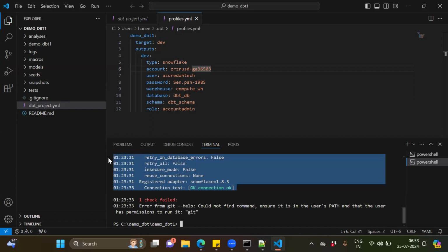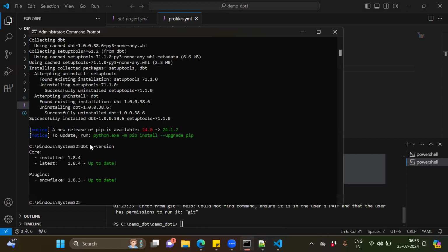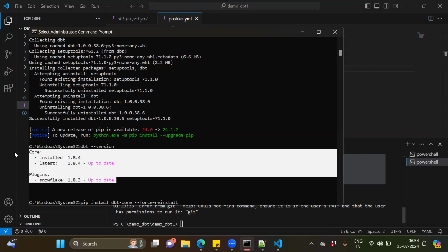What I am trying to do, yesterday it was not installed properly, so I was able to reinstall again. So what does this command say? It is just reinstalling again: pip install dbt-core --force-reinstall. Sorry, I thought that because yesterday when I executed, this core was not there, so this entire thing was deleted, and again I went through the process.